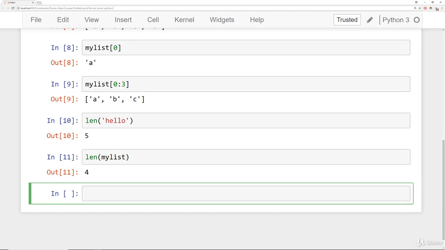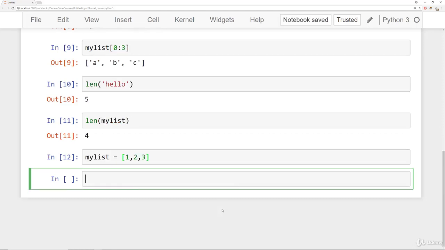Now let's go ahead and move on to discuss useful list methods. We just saw that strings had methods such as upper and lower and split, and we saw that split created that list, and we've learned a little bit more about lists so far. I want to discuss methods that can be called off of a list object. To do this, we'll say my list is equal to 1, 2, 3.